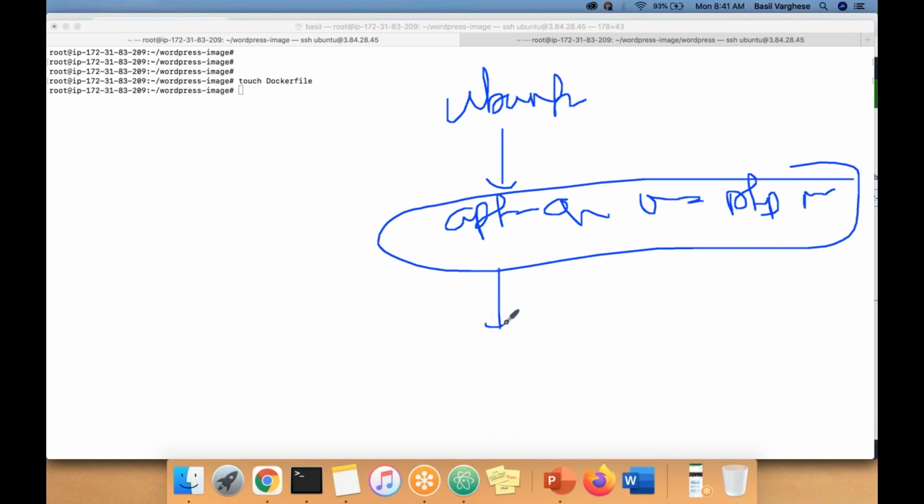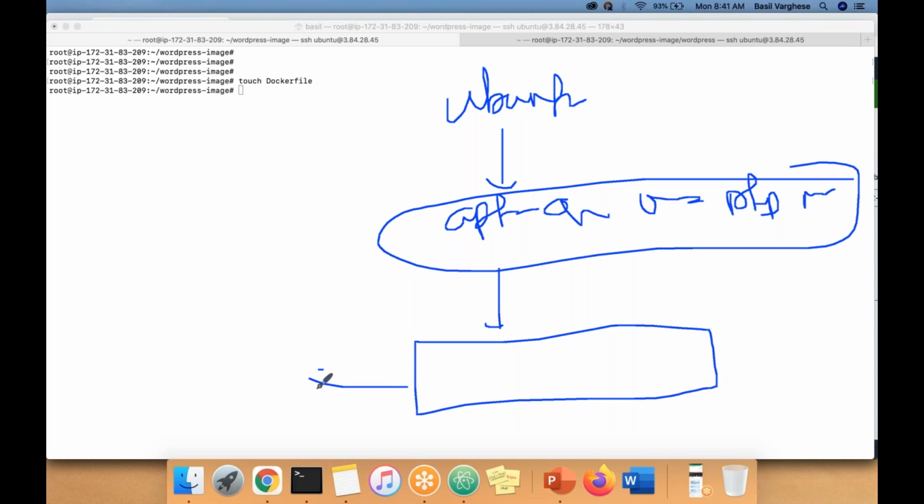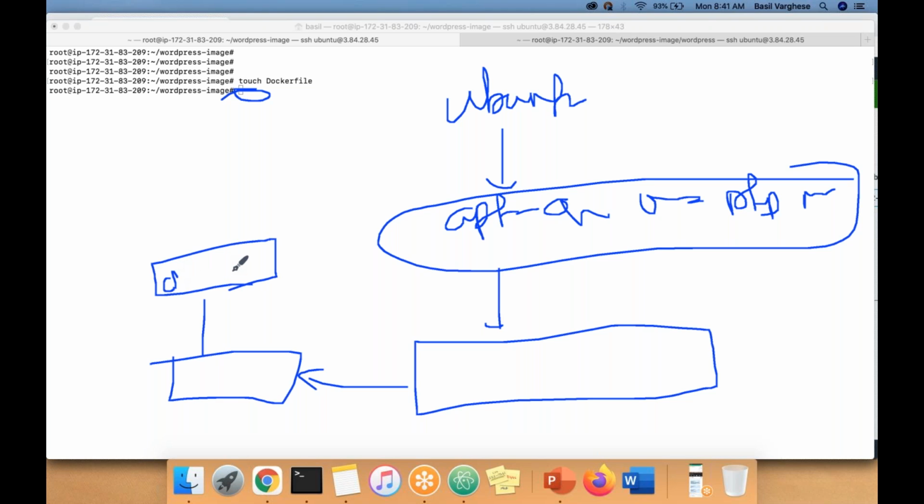Then, on top of it, I want to run the command rm index.html to delete the index.html file. Then you can mention, the next thing I want to do is copy the WordPress folder from my Docker host into the container. Then after copying the WordPress folder, you can write the next step, copy the entrypoint.sh program from my laptop, from my AWS machine, to the image.